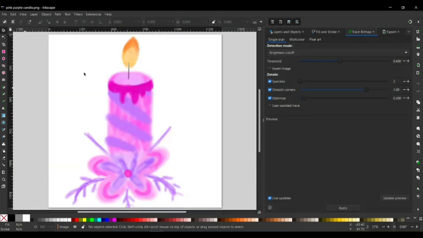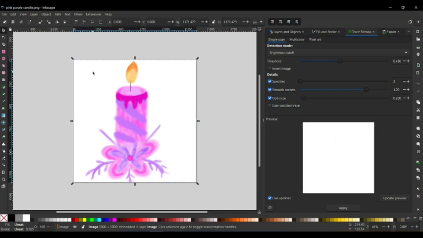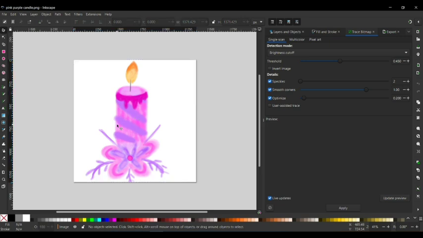So here we are, the file is there. Now I'm just going to zoom it out to see if it's going outside this square box. One thing you need to keep in mind, your art needs to be in this square box or square canvas, whatever you call it. If it's not coming, then minimize your file. You can select your file like this and then minimize it. Okay, so I think we don't need to do that over here because it's already coming in the canvas. So I'll just select this one.